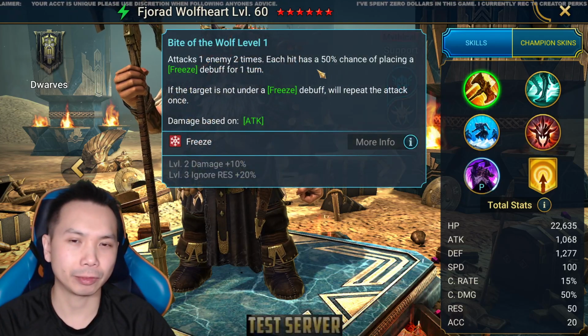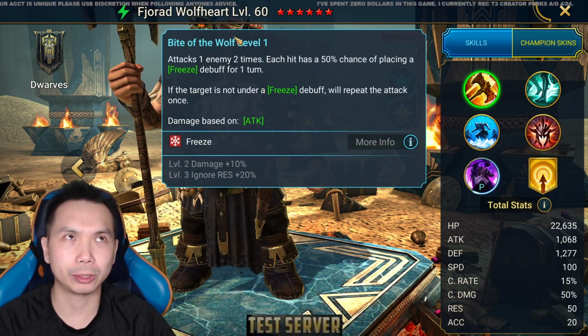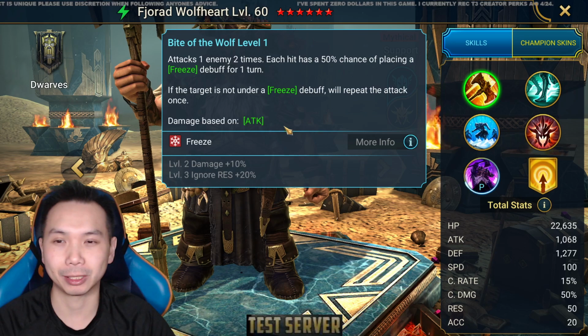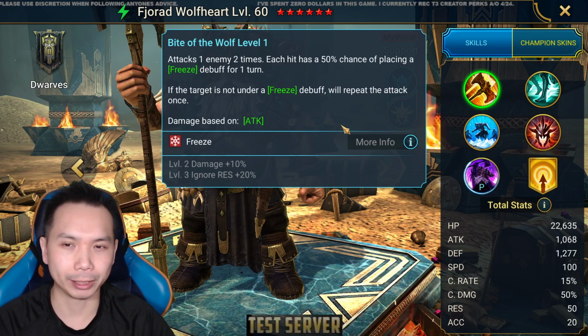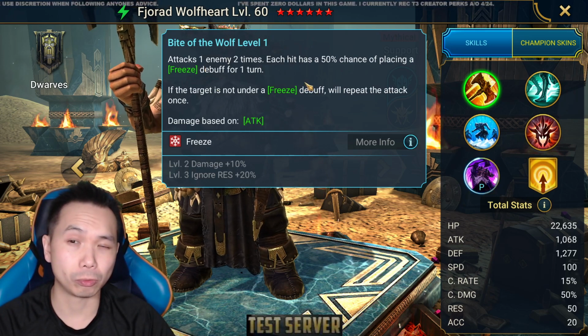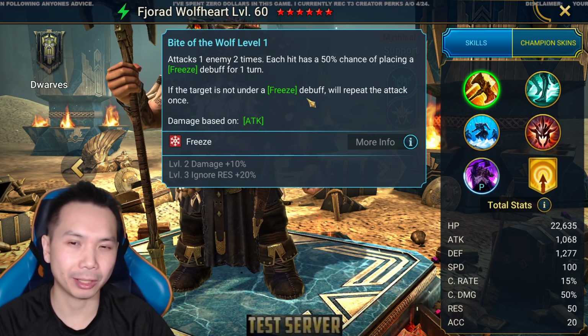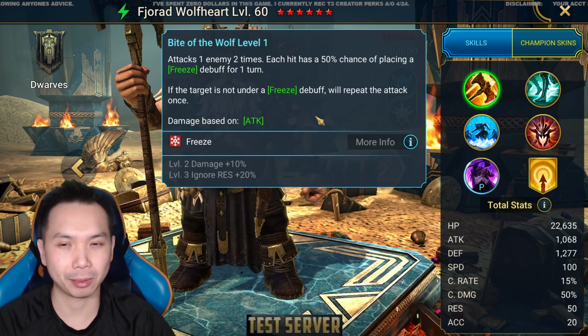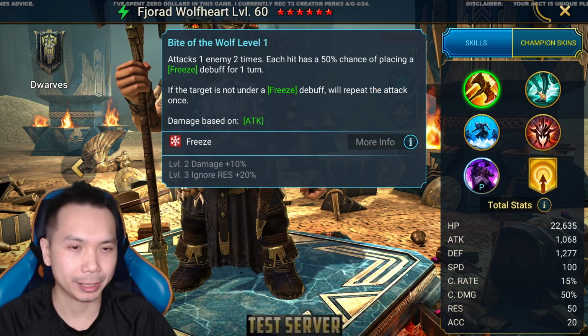A1, double hit, has a 50% chance of placing a freeze debuff for 1 turn. So double hit, that's a 75% chance of placing freeze. If the target is not under freeze debuff, we'll repeat the attack once. So repeat the attack. I imagine it's a 3-hitter if he misses the double freezes in the beginning. So yeah, it's a pretty high chance to freeze on the A1.